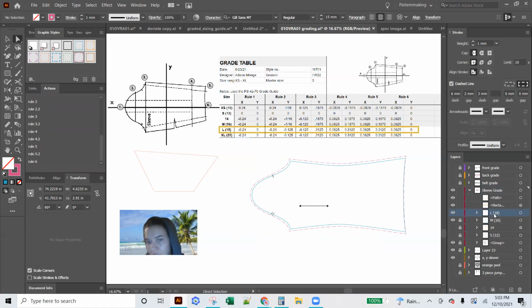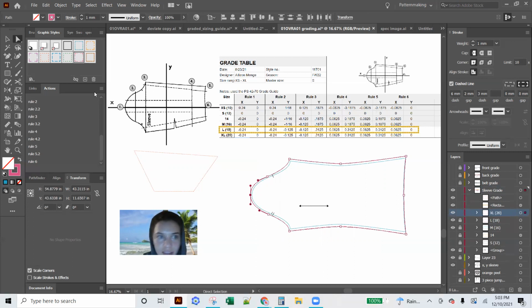And you might be thinking, well, that's a lot of work. But now let's do this. I copy my large, lock the original layer, and say XL 20. And now what I can do is press this. I'm going to change this one to green and go back up and do my same thing.